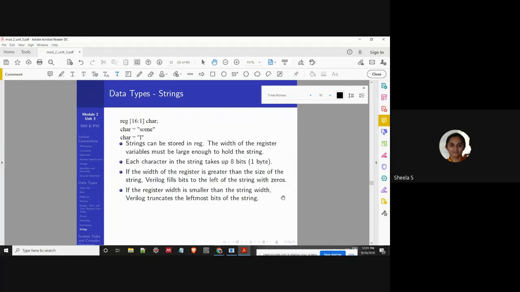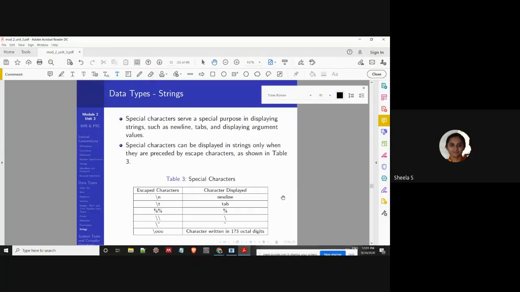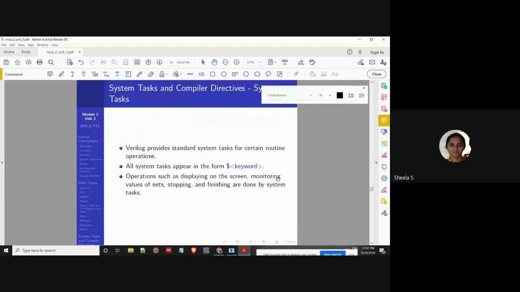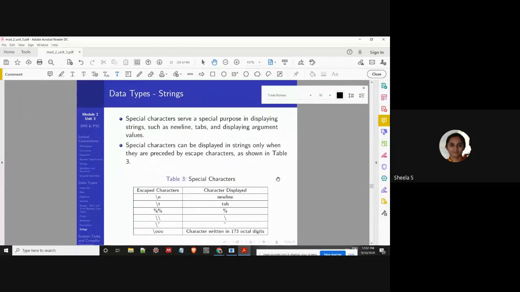And next, to display these strings, we have the special characters. Okay, to display these things, we have the system task. And here, when we see the keyboard, we can observe the alphabets, numbers, and also special characters, isn't it?